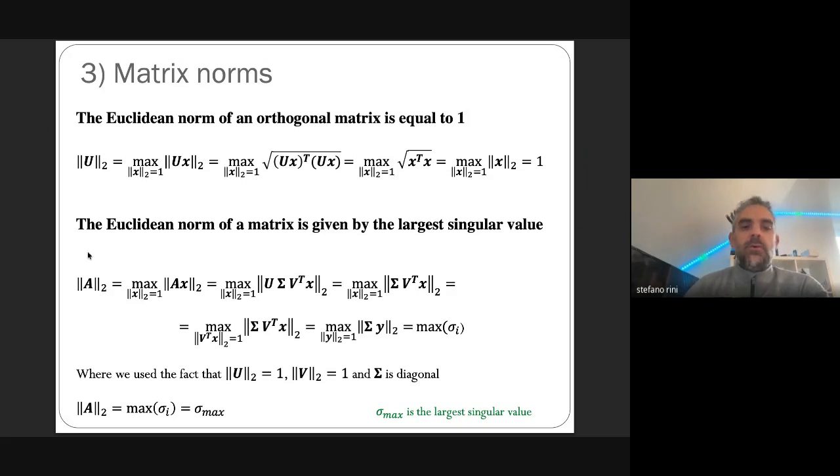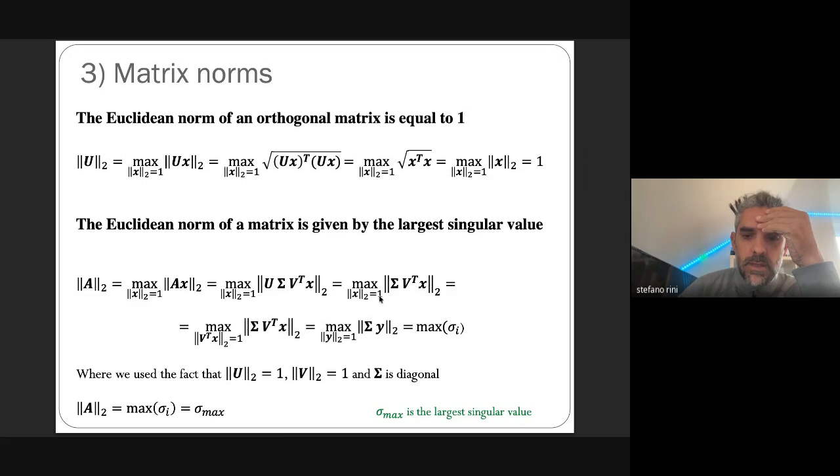Okay, good. So we have the induced norm of the matrix A, which is the maximum across all possible vectors X of norm 1 of A times X. Then we take the singular value decomposition, so we have U sigma V transpose times X, and we take the max over norm 1. But we just said that U is unitary, so it will not change the norm of the vector. A vector multiplied by a unitary matrix has the same norm, so we can drop the U. Now we have the norm of sigma V transpose X.